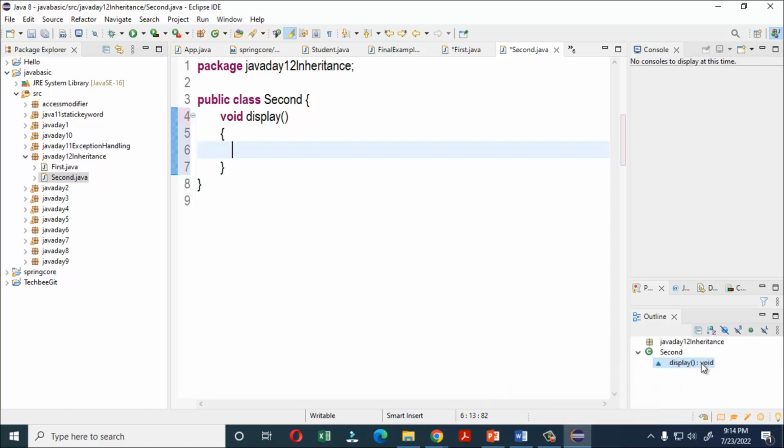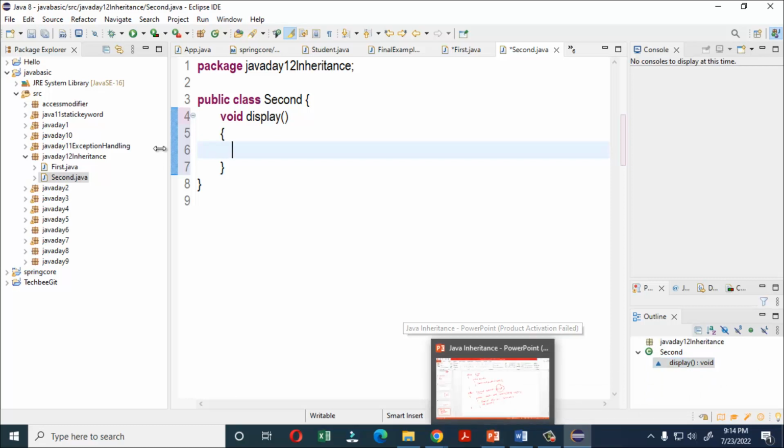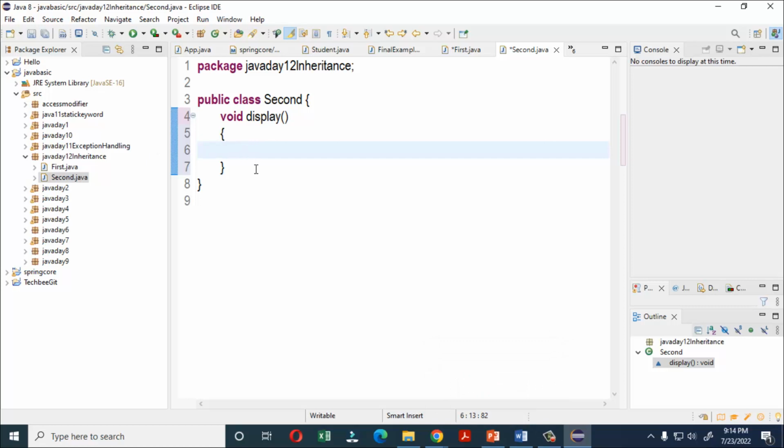Here I am defining the display method in the second class. Sys out, I am from second class.